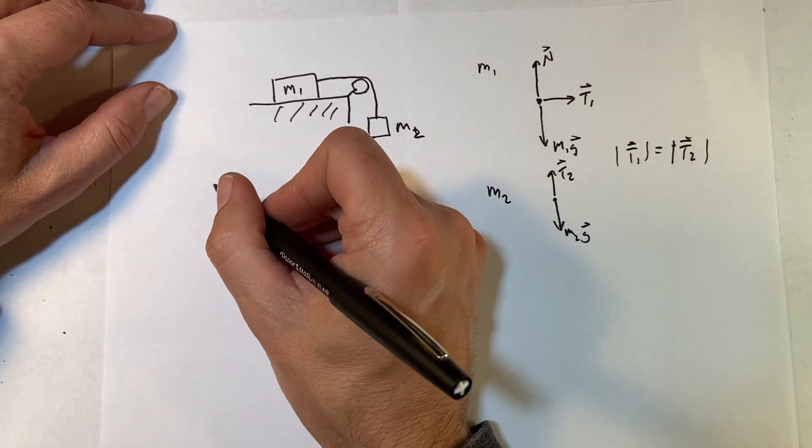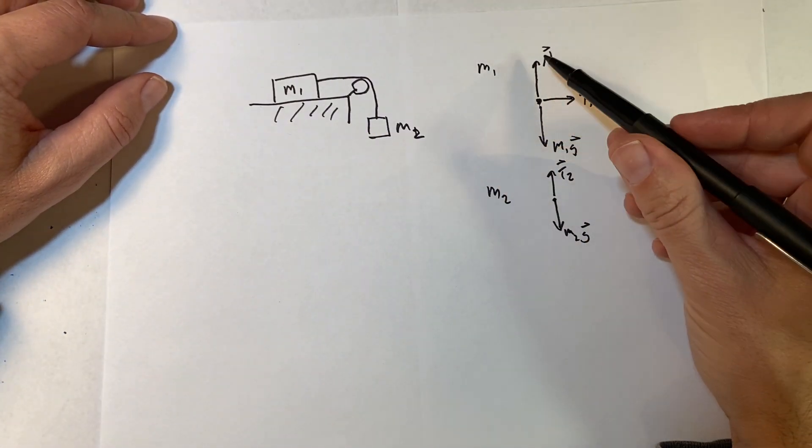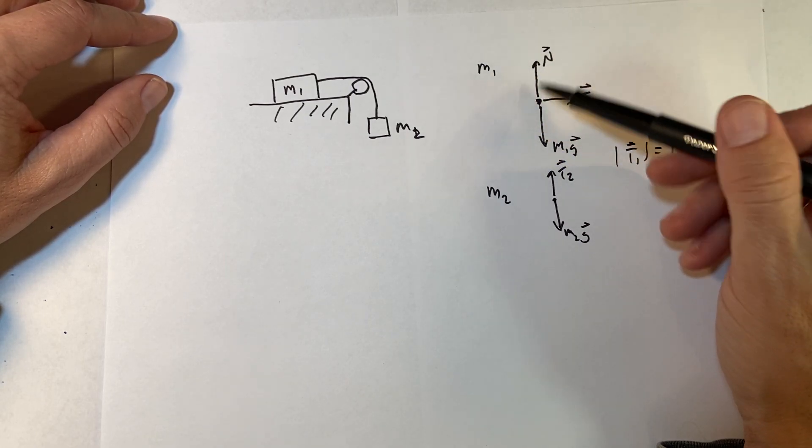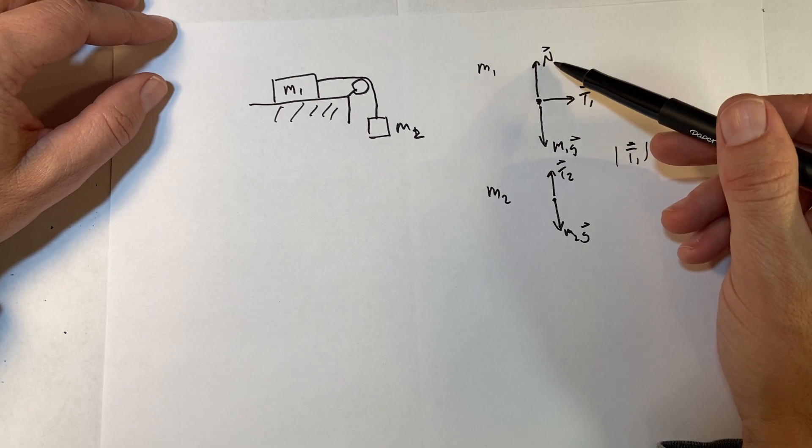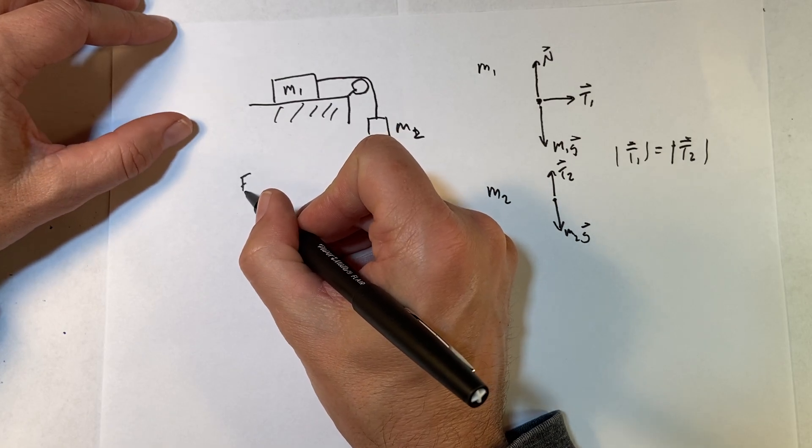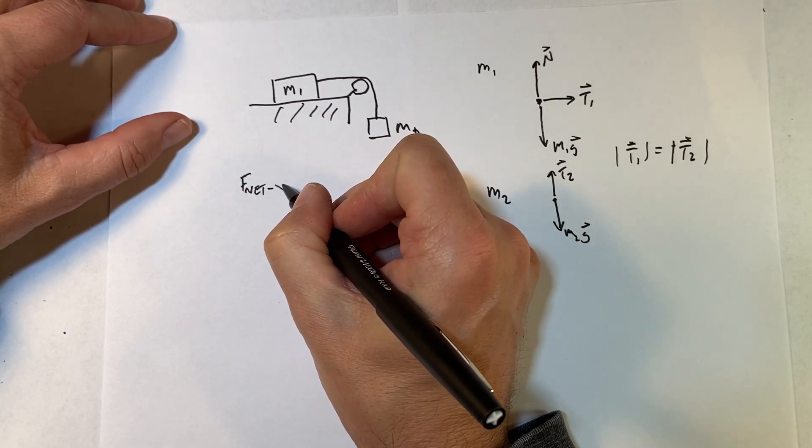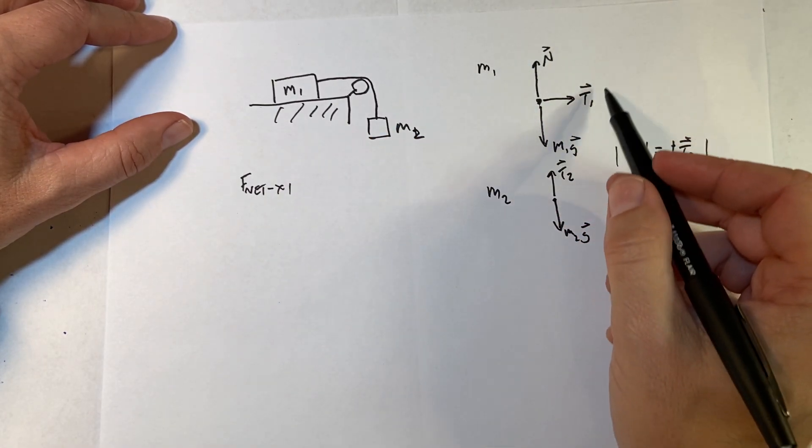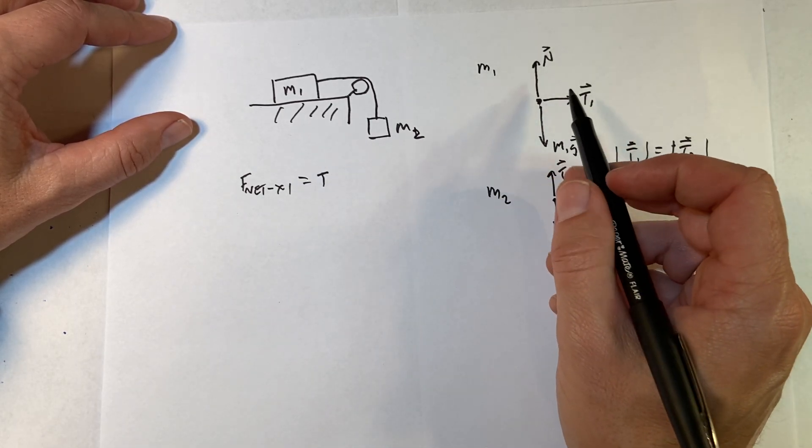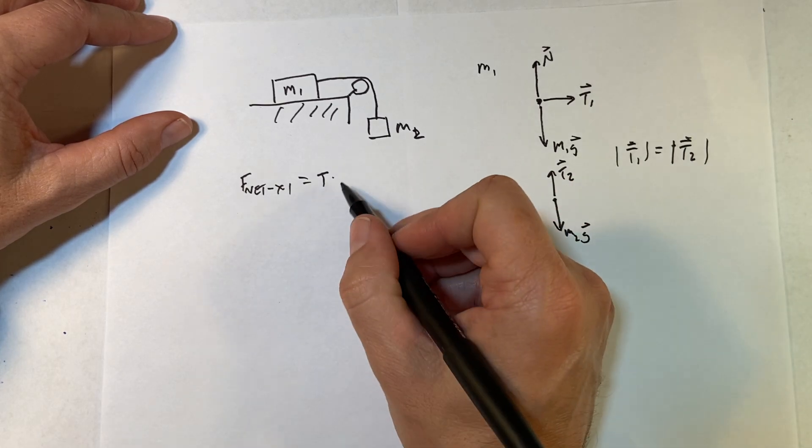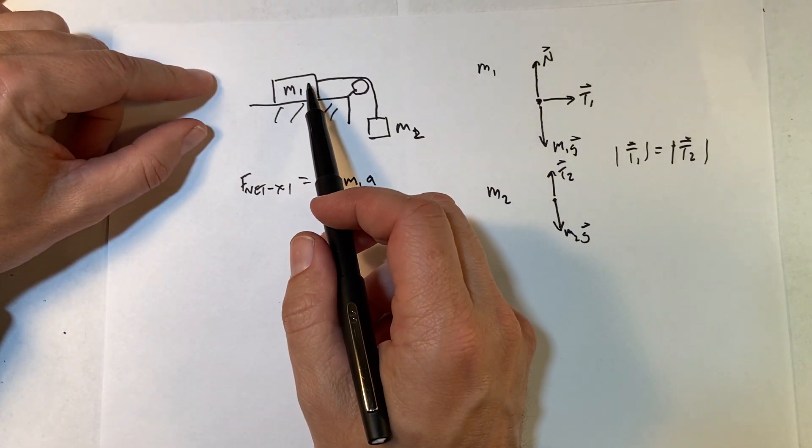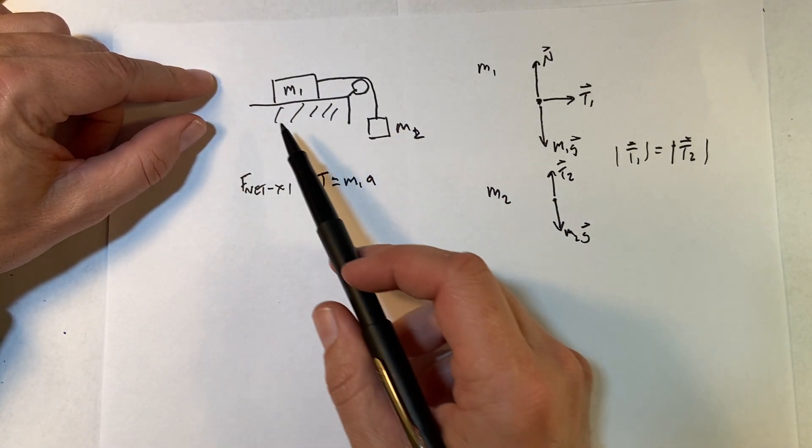Okay, so now let's do some of the forces. In this case, the y direction is boring. There's nothing there, because it's not accelerating in the y direction, and I don't really care about the normal force anyway, so I'm just not going to even write that down. So let's just write f net x1. That's the net forces for block 1 in the x direction, and I get t. I'm going to call it t now, because I'm just using the magnitude, and that's it, and that's going to be equal to m1a, and this is going to accelerate that way, because the block's pulling on it.